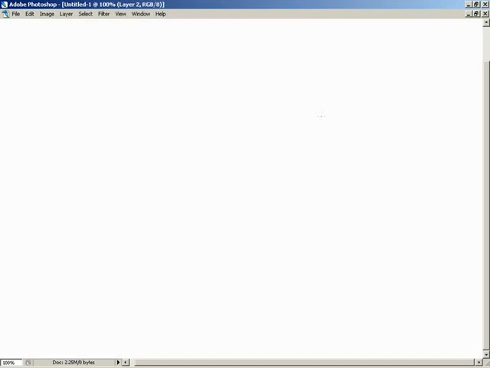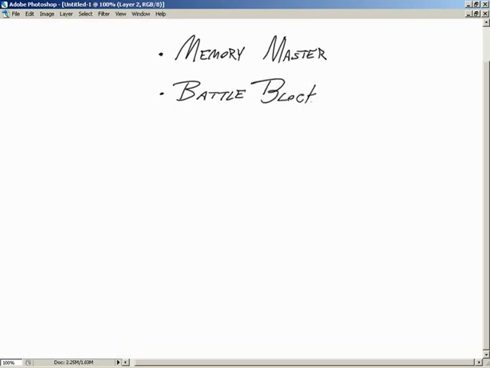Now, we've got 4 different assignments that are going to be coming up. We're going to start out with Memory Master. After Memory Master, the next thing that we're going to be looking at is Battle Blocks. After Battle Blocks, we've got Laser Bikes.